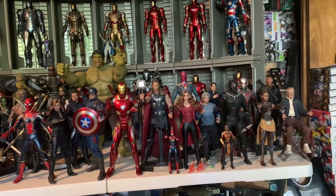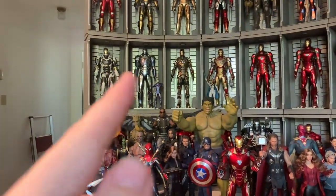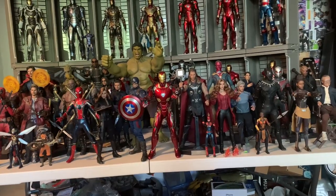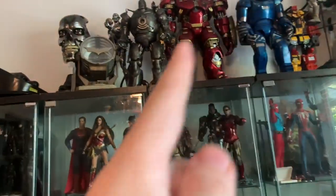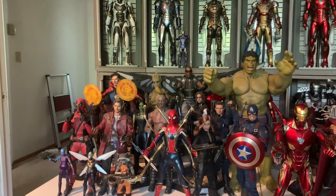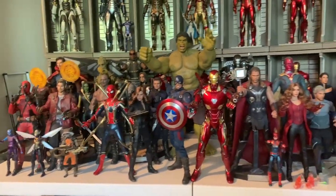You can see Rescue and Valkyrie there — hopefully they'll get their own Hot Toys figures. I'll get the Hot Toys Avengers Endgame Iron Patriot and put War Machine with the Iron Man shelf, then put Endgame Hulk in there with the Hulkbuster. I'll replace that Thor — that's the Age of Ultron Thor. With Falcon, the Civil War Falcon goes for a lot, and they'll probably do a Falcon and Winter Soldier Falcon which I'd replace it with because that costume looks really awesome.